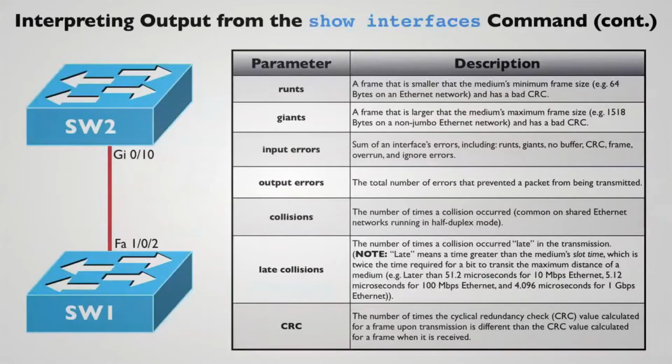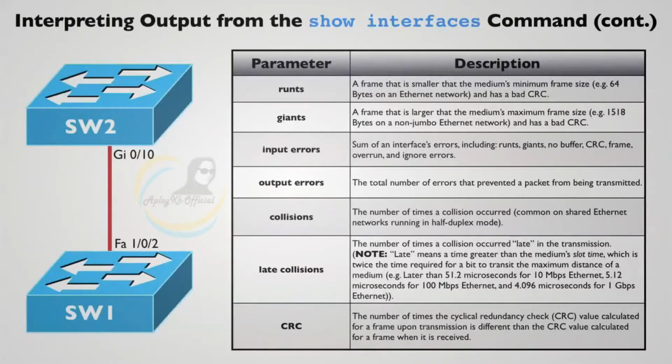So we're going to do a CRC calculation on this frame, and we send it to the far side. It receives the frame. It does the CRC calculation also, and if the CRCs match, then that's a pretty good indication that the frame has not been modified in transit. It's not been degraded in any way. We received the same thing that was sent. A CRC is a way to determine that.